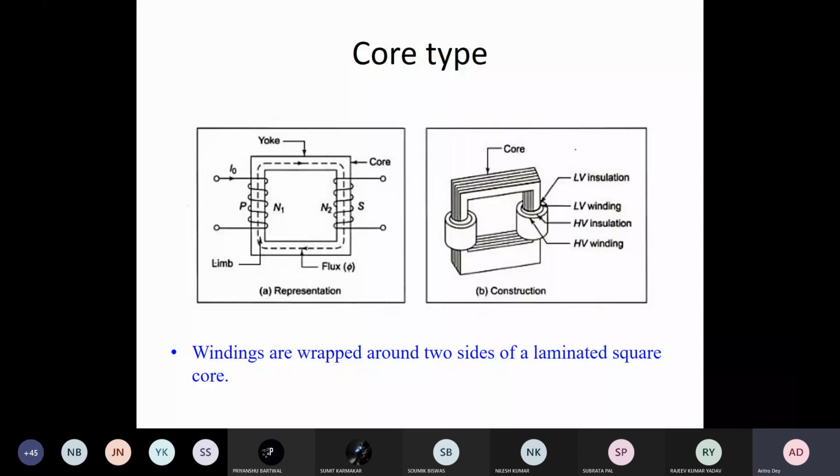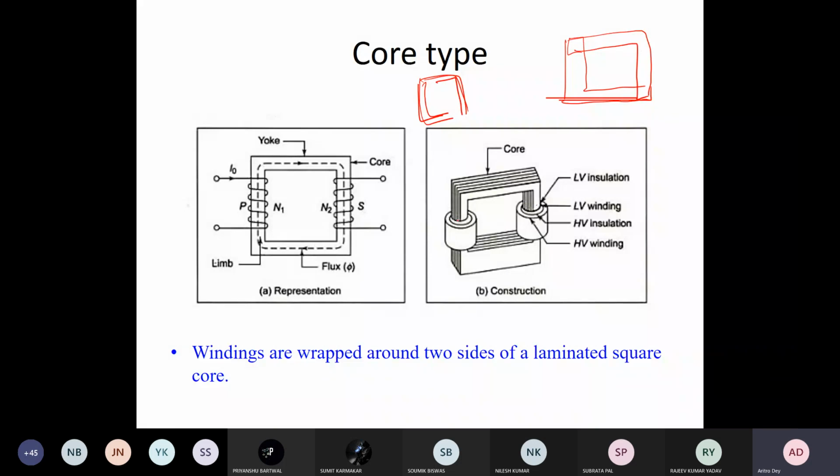You can see these are the laminations as you have stacked them. You have laminations like this, and then others like this. We place them like this, two L kind. If we keep on stacking this way, then your air gap will be uniform, otherwise it will not be symmetrical. That's how we keep on stacking and we get a core.